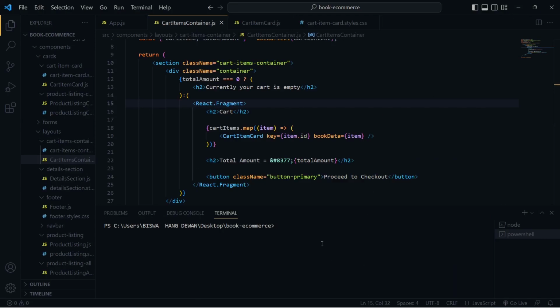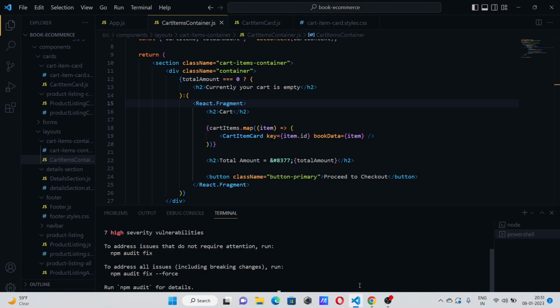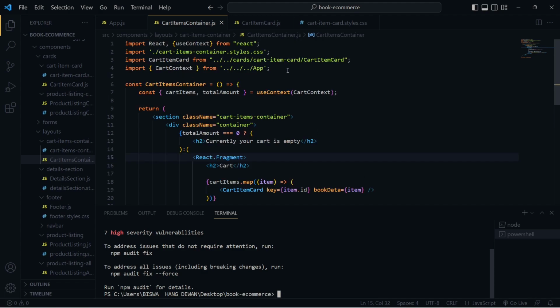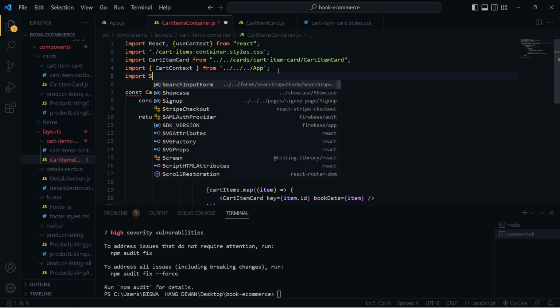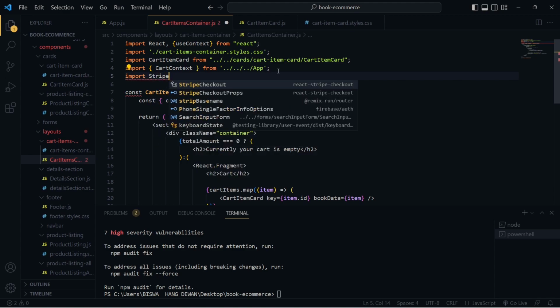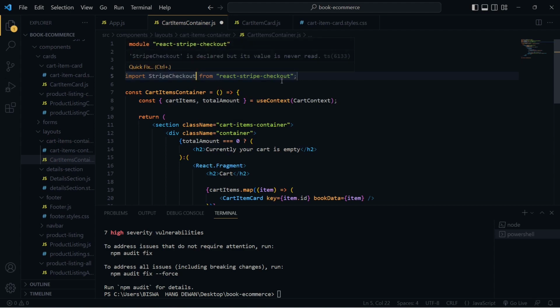So I'm going to say npm install react-stripe-checkout. All right, and now that the library has been installed, I'm going to configure it over here in our cart items container. So I'm going to say import StripeCheckout from react-stripe-checkout.